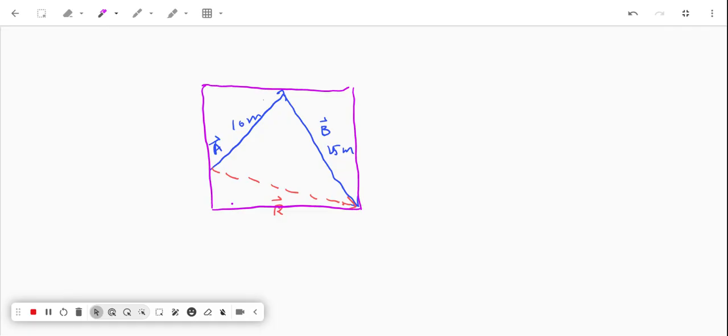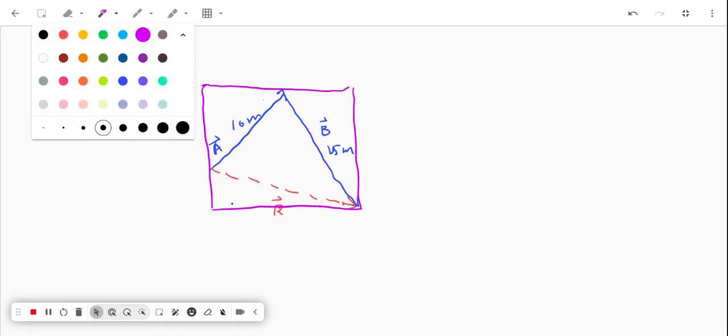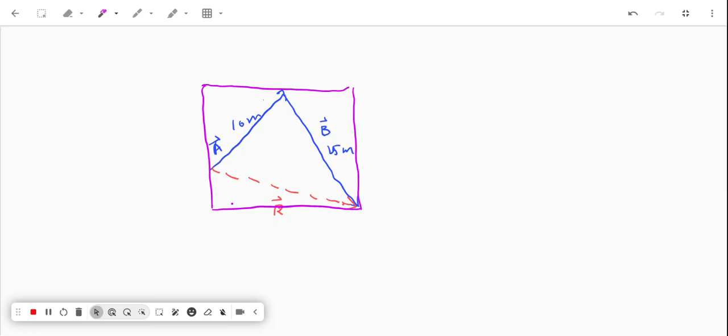So, how many right angle triangles do you see? The center one may look like one, but it's not one, okay? Since we drew the rectangle, we know each corner is a right angle. So how many right angle triangles do we see here? 3. Very good, it's 3. So we have a right angle right here. That's your right angle triangle A. That's your right angle triangle B. That's your right angle triangle R, right?